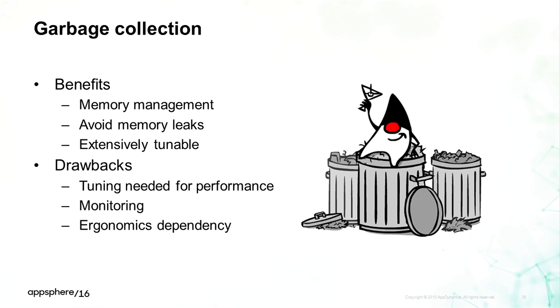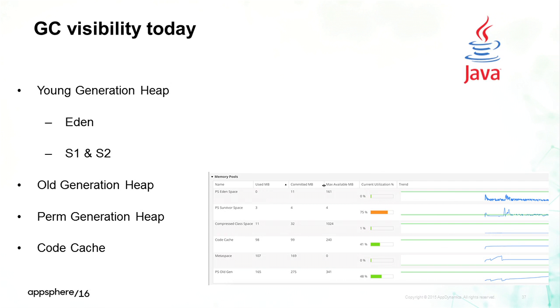In the JVM, there are tons of different commands for tuning your throughput collectors, your CMS, G1, all the different collectors you have. But it comes with its own drawbacks. You need to tune it to actually get optimal performance. You can't always depend on ergonomics, depending on how your application is built and how it's working. And that requires a lot of monitoring as well. That's the first step to give you the visibility to monitor the JVM garbage collector in more detail, so that you can get a lot more heuristics and better understand why your JVM is not as optimal as it could be.